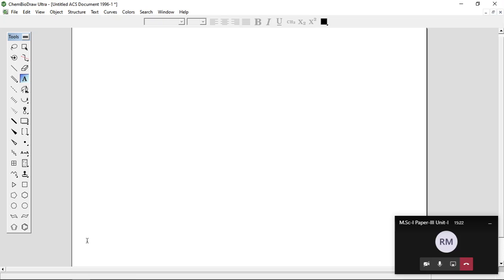In the first one, that is the SN2 reaction, the order of reaction is second order. The second reaction follows the SN1 pathway, which is a first order reaction, and the first reaction follows the SN2 mechanism, and it is a second order reaction. So this is just a revision of what we had learned in the last lecture.